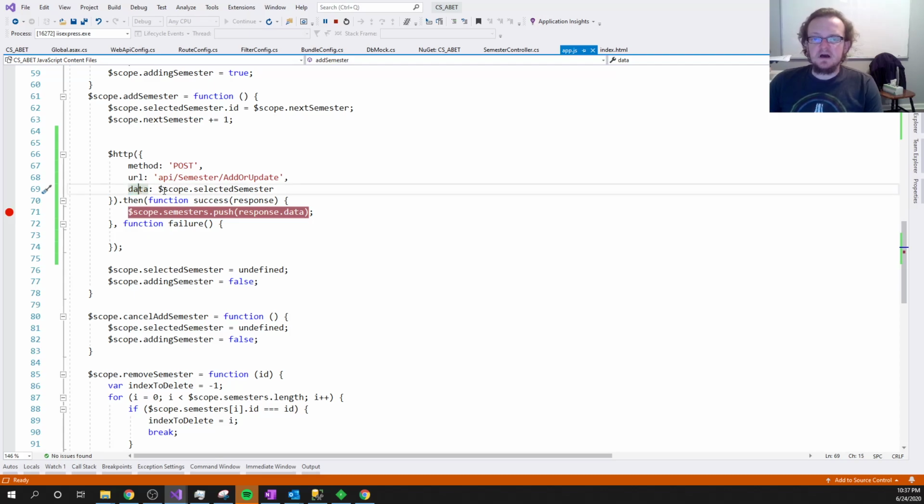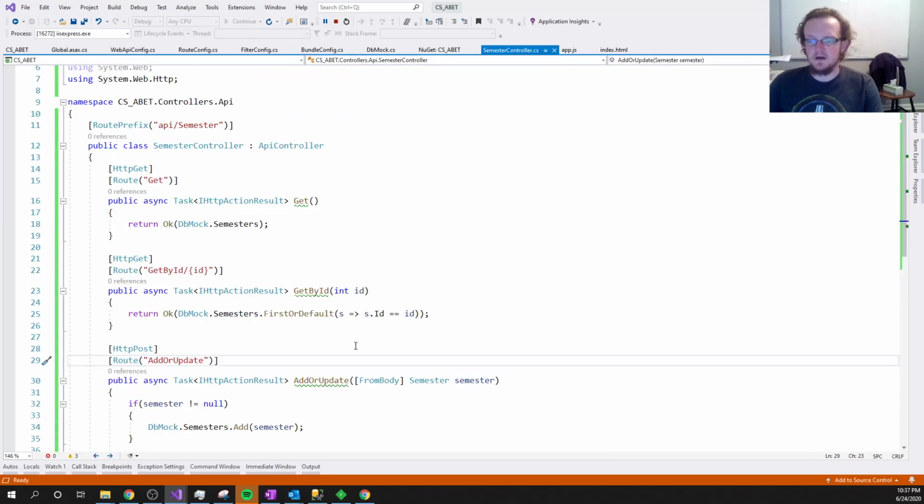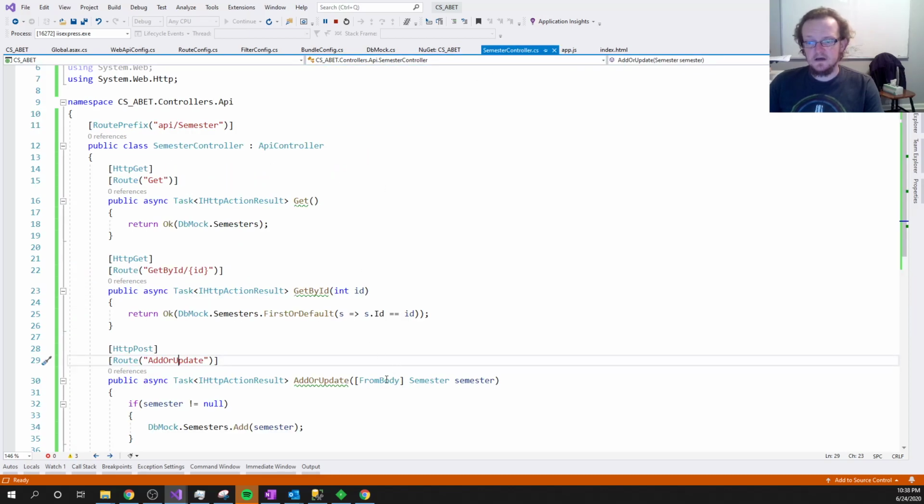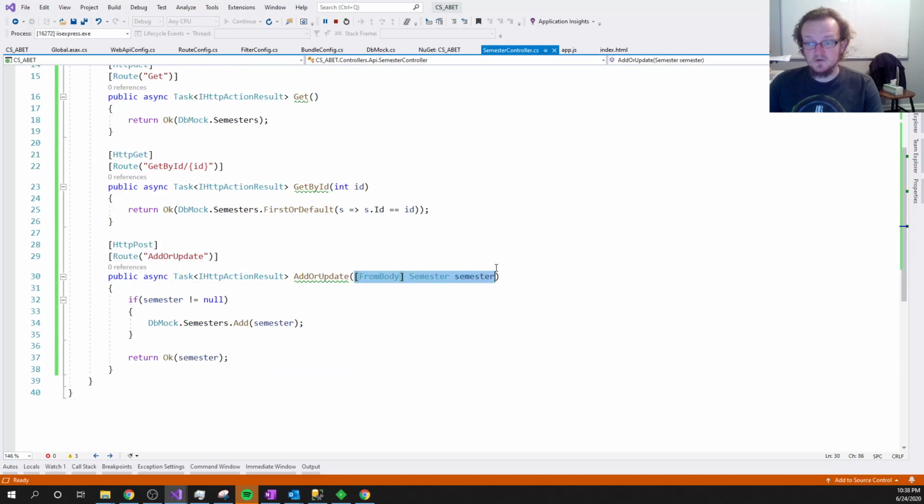This data attribute can take any piece of JSON you want, and it will pass it over to the server, and as long as the attributes in this JSON blob match the properties of this class, it should have an ID and a name, you will automatically get the strongly typed class on the server side.